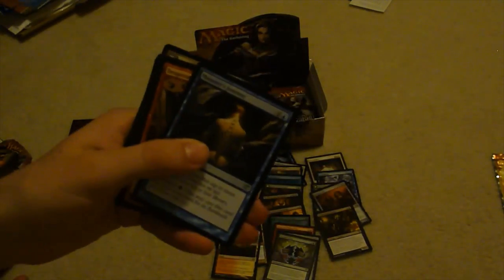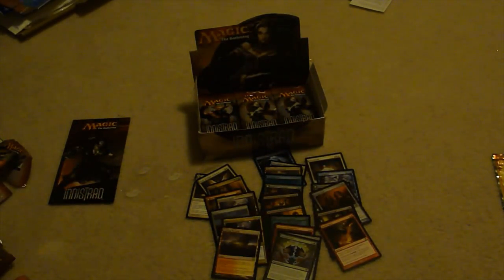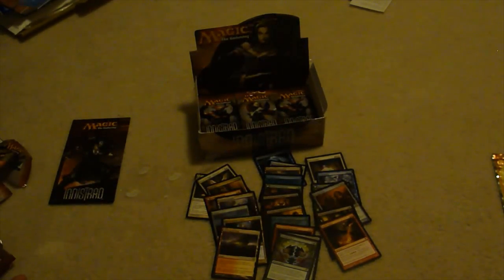First uncommon, Memory's Journey. Desperate Ravings, Moan of the Unhallowed, and a Devil's Play. Solid card. It's really good in Cube. I like it a lot in Cube, in the control, like red based control decks, just so we can do some really fun finishing stuff.